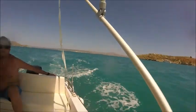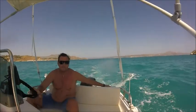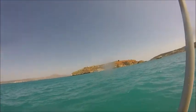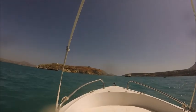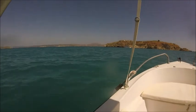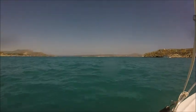So what we're going to do now, Paul, is go over that way. So if you want to make a turn now, because the seas are not rough now, because it's been protected by this nice island, which also has Venetian fortifications, incidentally, from the Turkish wars and Venetian wars. That's it, that's the direction. Yeah, that's perfect. See how small the waves are now, because it's been protected by the island from all the head seas coming in. I mean, look at it, it looks perfect, doesn't it?